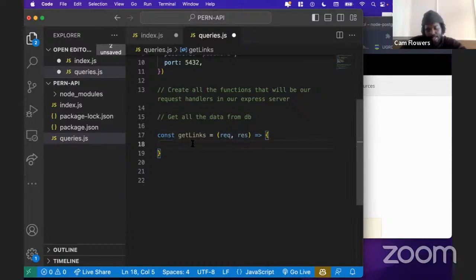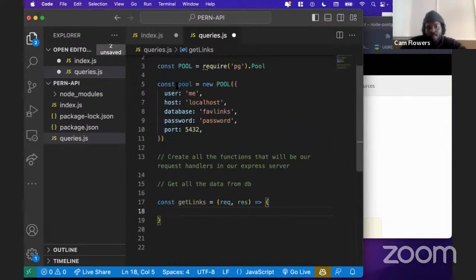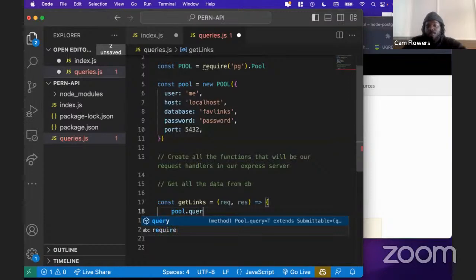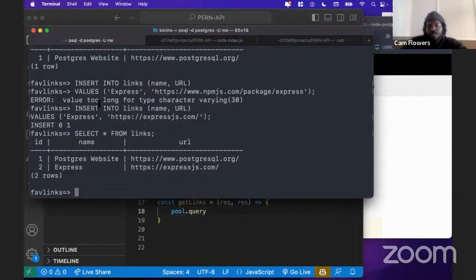So here we've got getLinks, and in this function, I want to make use of the pool connection that we created. So we'll call the pool, and I want to perform a new query, right? Remember, whenever I was working with Postgres, I had to pass a particular query into the interactive terminal.